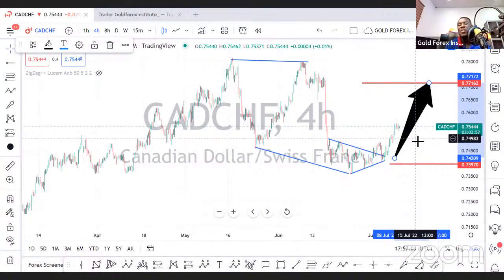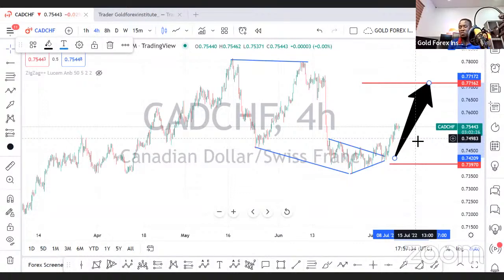Yes, I trade with fundamentals. Sometimes when I'm confused, it gets to a point you have to go and look at fundamentals, I mean, the news for the week, and see what are the movers of the week. If the dollar will be strong or whatever, but fundamentals is not something I focus on so much. About 90% of my trades are basically on technicals.